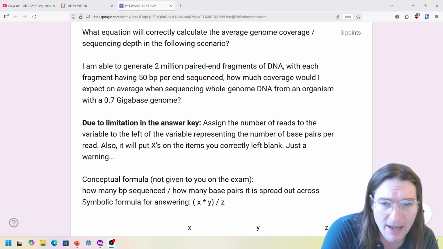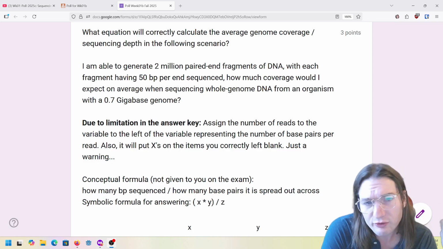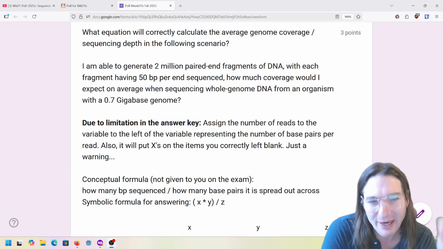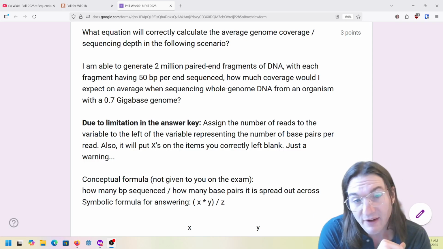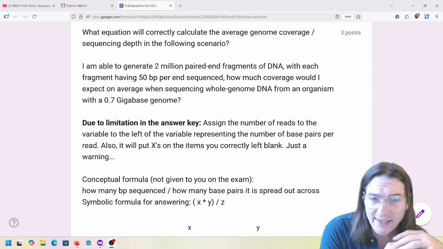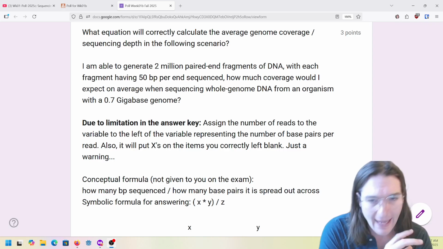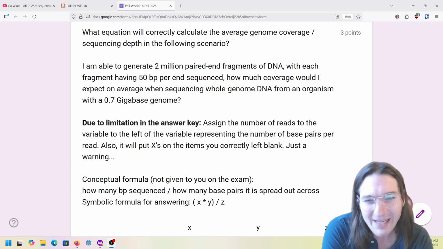You take the total amount of sequencing information that you're able to generate, and put all of this, by the way, in the same unit. So anything base pair should just be in base pair. You have to fix megas and regular base pair and gigas and all that. But you get the total amount of sequencing information and divide it by how much you're spreading that out. So the genomic space. So it's the number of observations divided by the amount of things you need to observe. That gives you the average coverage, which is the average number of observations per unit of stuff you're observing.